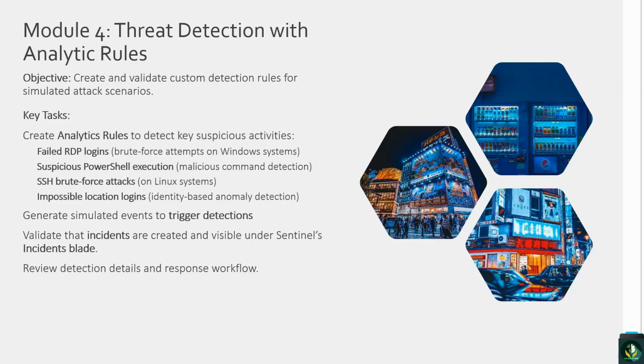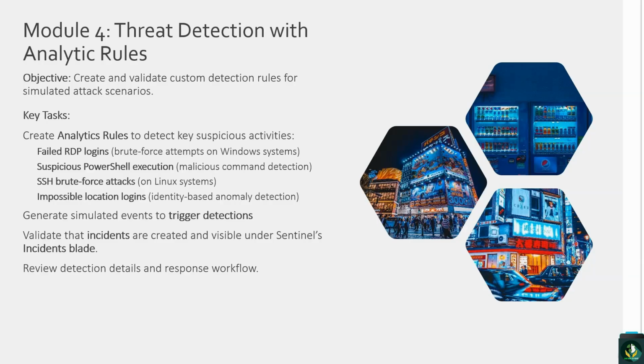Finally, we will review the detection workflow from our log ingestion to alert generation. You will see how Sentinel turns raw telemetry into meaningful security events and how incidents provide a structured view for analysts to take action. This is a critical step in the SOC workflow, allowing security teams to investigate, respond, and remediate threats effectively.